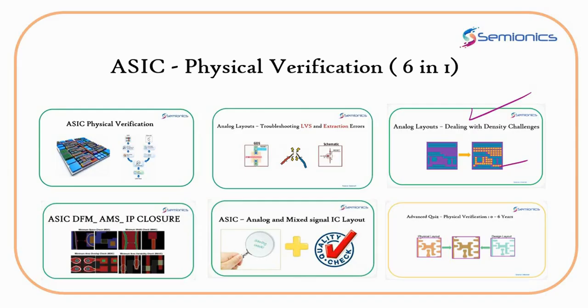And when you're already done with your whole design, if you're dealing with the top level, you should also know how to fix DFM errors, IP closure guidelines and sanity and QA checks. When you're delivering your IP, your design doesn't end only with your DRC, LVS, density, and antenna. It doesn't stop there. You should also do something called sanity and QA checks, which your top level lead or somebody does. So as a layout engineer, it's also important for you to understand, after you finish your module, whether that is all, or there is something else which goes on in the background before you deliver your design to the PD team or even to the customer.